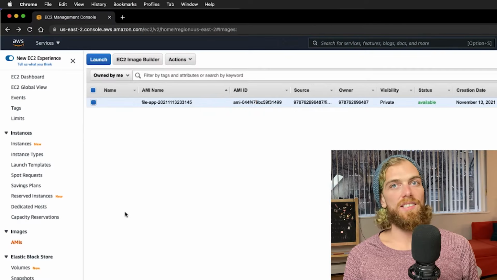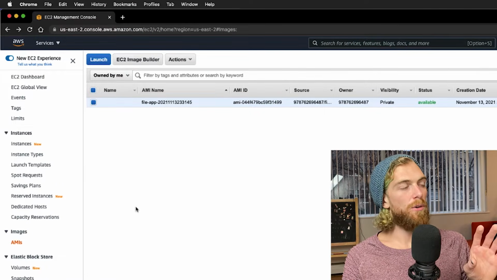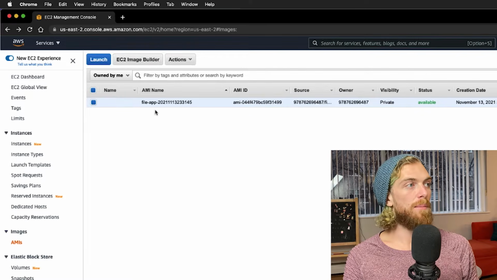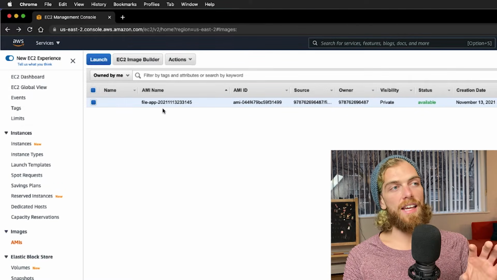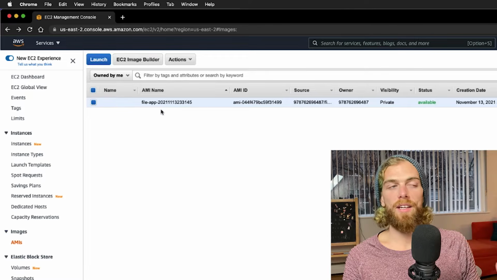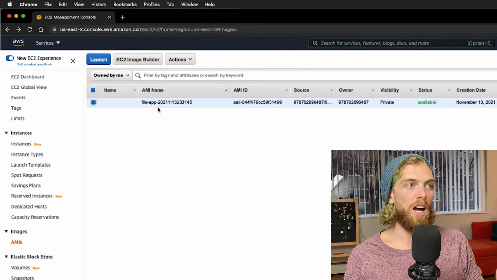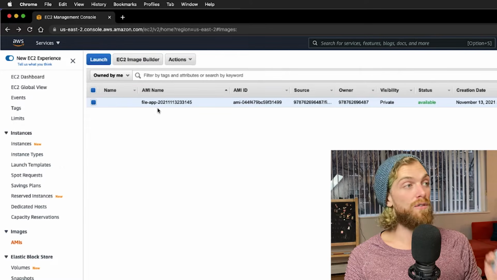And for my Nginx instance, I'll set that up from scratch, but for my private application instance running that node application, I already have an AMI set up for it right here. It's a node app that connects to an S3 bucket and mimics Dropbox in a really simplified way, so I should be able to upload files and see those files from this web app.